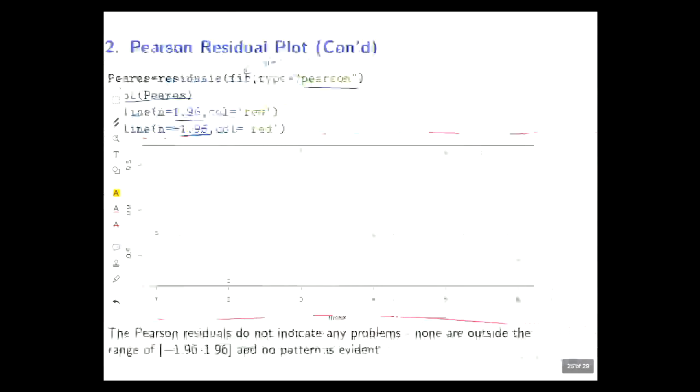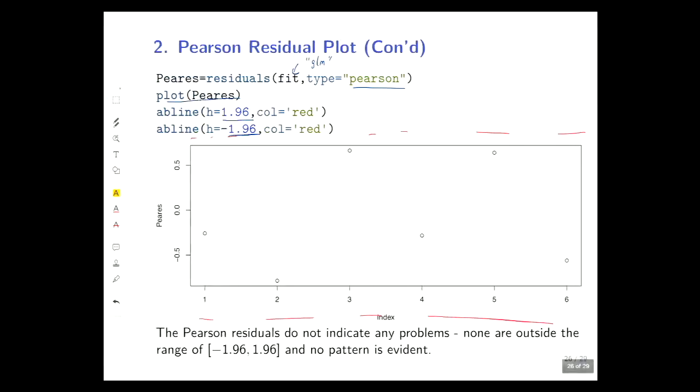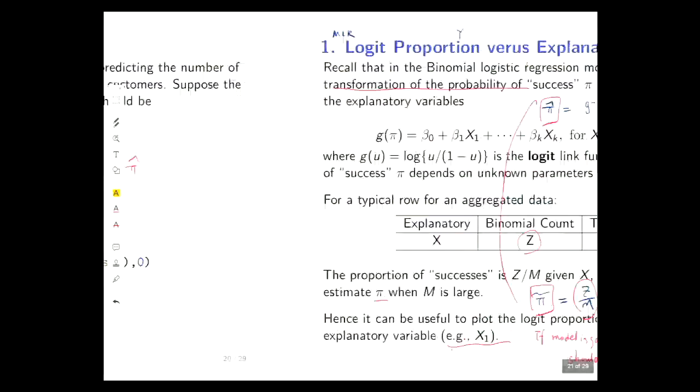Okay, in the end, I'm going to talk about this test. This test is actually very important, so I'm going to slow down, because it's called the deviance goodness of fit test. In the beginning, you may be confused between this test and the dropping deviance test. So what's the dropping deviance test? Let's look at this case.